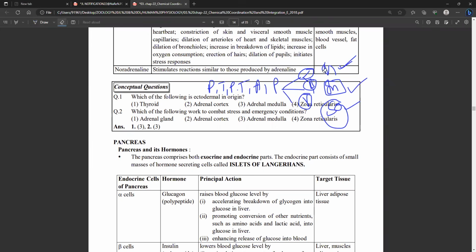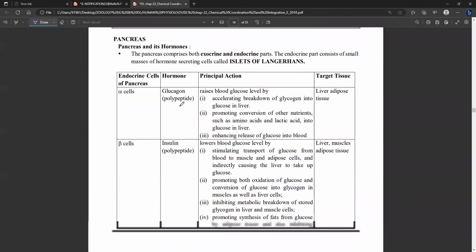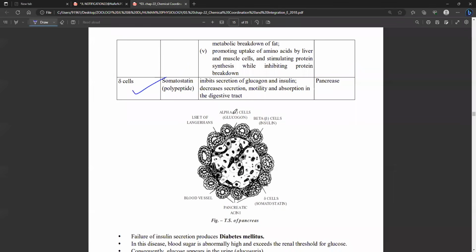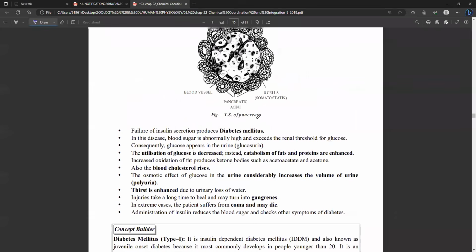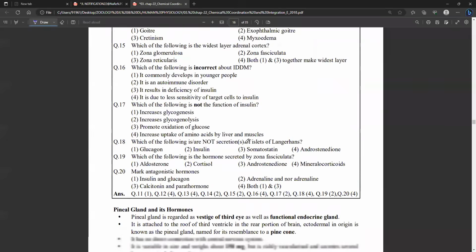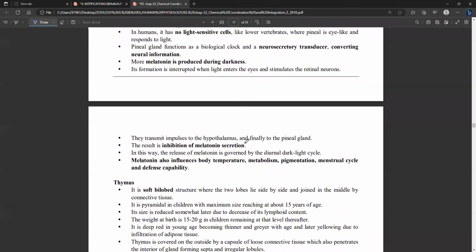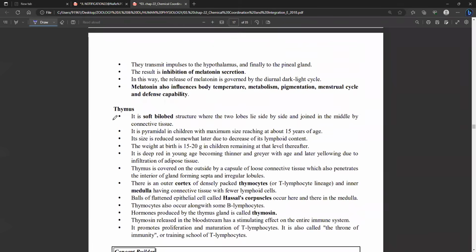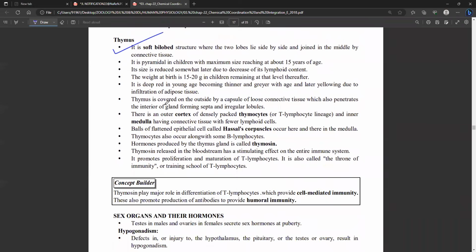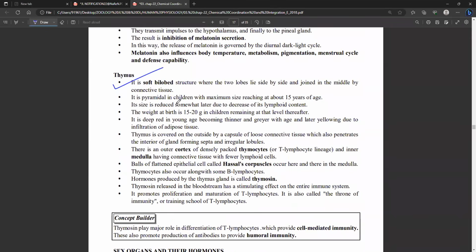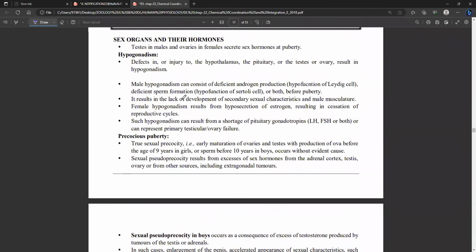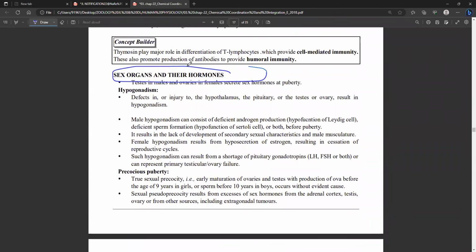So for the exam, you have to remember which 2 hormones are antagonistic in nature and what their function is. I want you to remember this compulsorily. Then followed by the diseases related to the pancreatic gland. Then a very important one, the pineal gland. Pineal gland as well as the thymus, you are going to read in immunology also. You can easily remember. And friends, one question compulsorily they will ask from the sex organs.